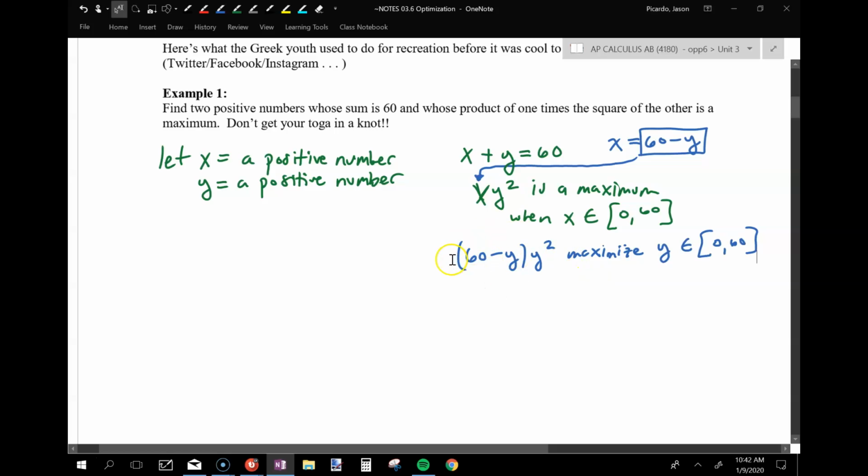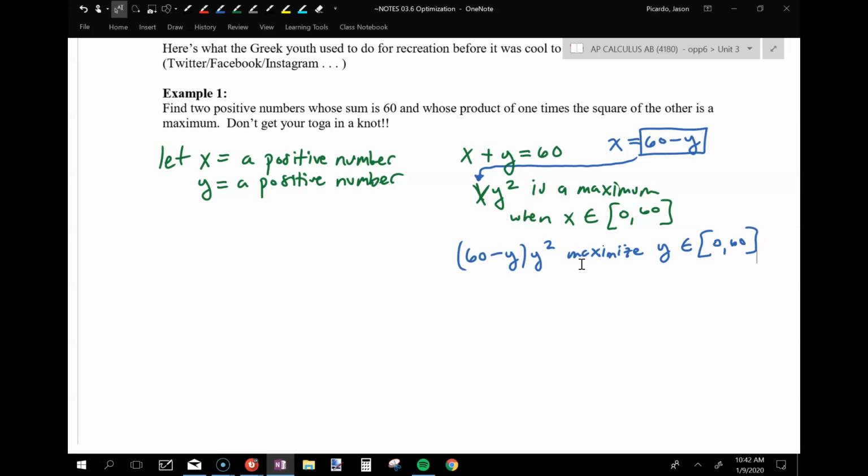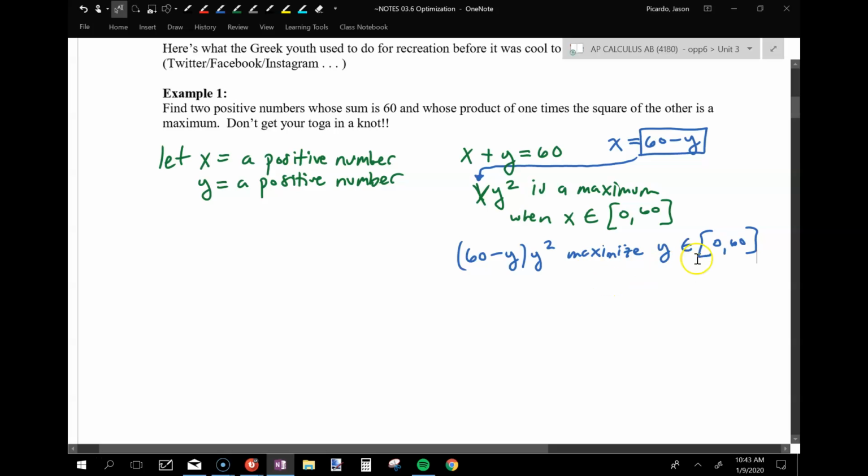So what am I going to do, guys? I have a function, right? I have a closed interval, and I want to know the maximum value. That's a perfect example of the extreme value theorem that we did at the very beginning of this unit. So how do I determine the extreme values? I differentiate, I find critical values, and I figure out what those values are along with the values of the endpoints.